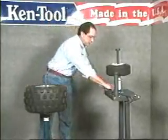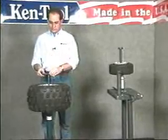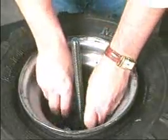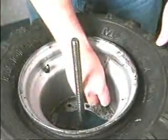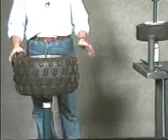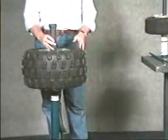First, we'll use the special hold-down plate, which is included with both units for ATV tires, sliding it over the shaft. Next, we'll insert an anti-rotational pin to keep the wheel from turning during mount and demount. We're now ready to use the oversized shaft support barrel to secure the wheel down to the unit.